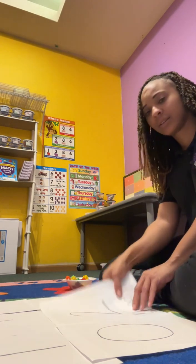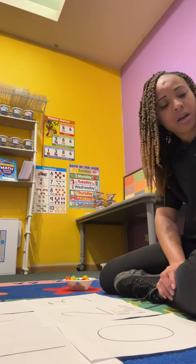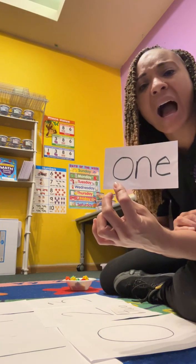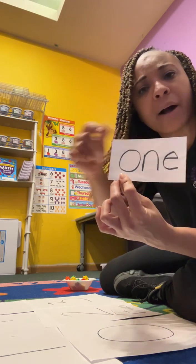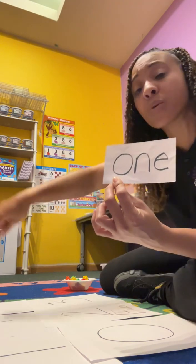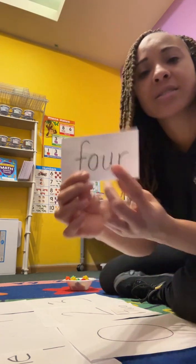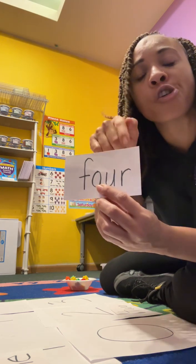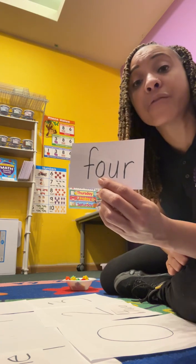I found my number two and I put the word 'two' on it. Very good! Let's try another one. This one starts with — what letter is that? O. The letter O has two sounds, it says 'ih' and it says 'oh,' but this one is 'one.' It's kind of strange, huh? Yeah, it is — it's hard to sound out, but if it starts with O, it's one. Can you say one? Can you find the number one? Very good — I matched mine to the number one.